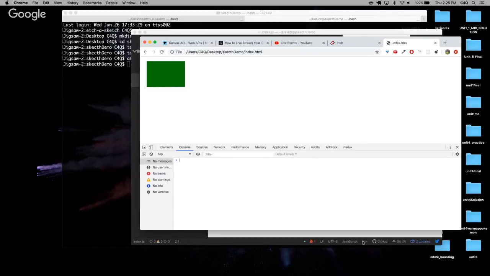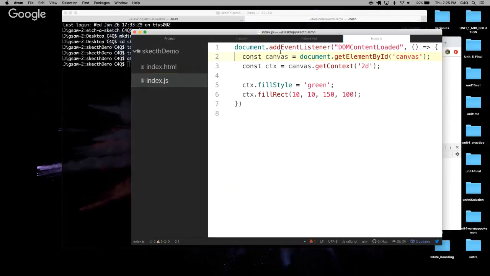Let's go back and actually look at the code. Well, we grabbed the element canvas off of our page. This is going to be our canvas, right? Kind of like a painter. And then we're getting ctx. This stands for context. And we're going to grab our context, and it's going to be 2D. There's ways to make them like 3D stuff too, right? There's like a lot of things. We're just going to touch 2D.